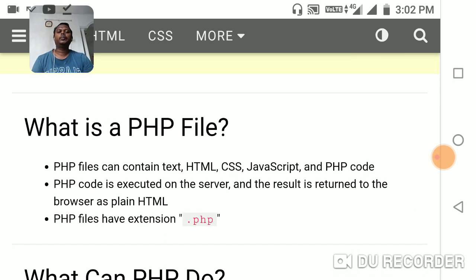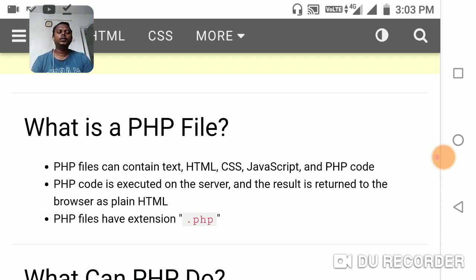Now, what is a PHP file? A PHP file can consist of text, HTML, CSS, JavaScript, and PHP code. As you know, HTML, CSS, JavaScript are all the scripting languages which we used in the first unit to create websites.